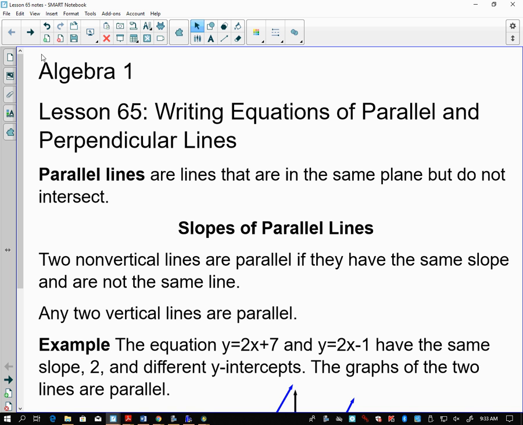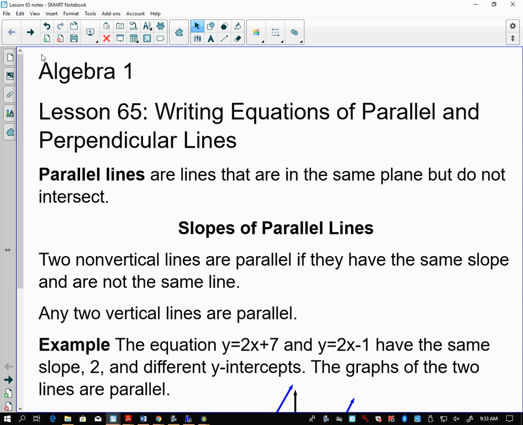All right. Now, we know that parallel lines have the same slope. What is the relationship of perpendicular lines with their slopes? They are different, okay? And if you don't know this yet, we're going to find it out today. We're going to find out exactly what that relationship is. So let's go back to parallel lines.